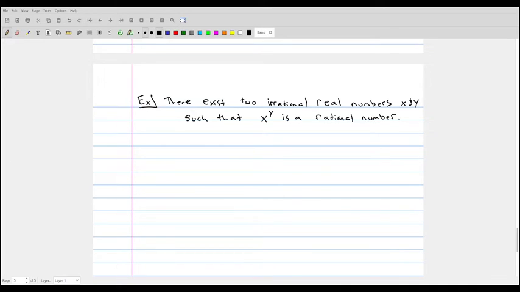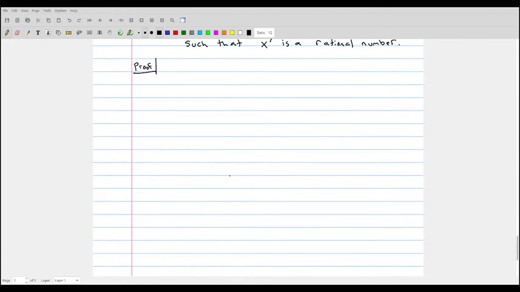And the proof of this relies heavily on the fact that the square root of 2 is an irrational number, which we proved in the previous example, and it also relies on what's known as a proof by cases, similar to the proof by cases we did for the lemma in the proof of the previous statement. And the main axioms that we're going to use in the proof is the following. We know that the square root of 2 is irrational, and we're going to use the definition of the number, we'll call it z, square root of 2 raised to the power square root of 2.